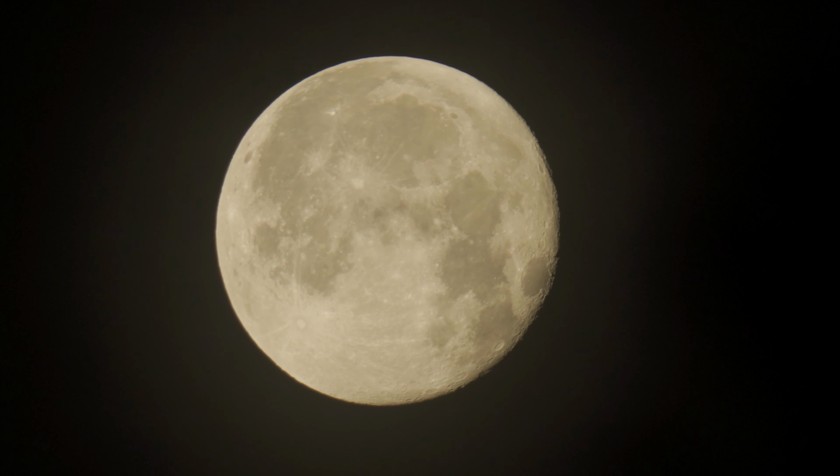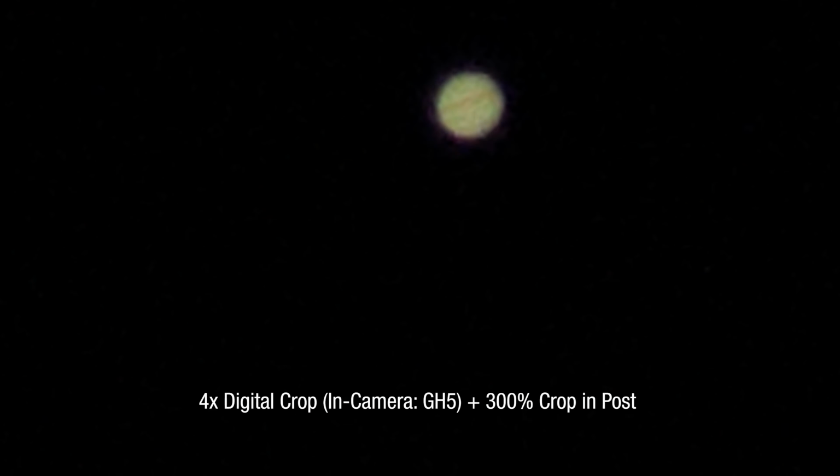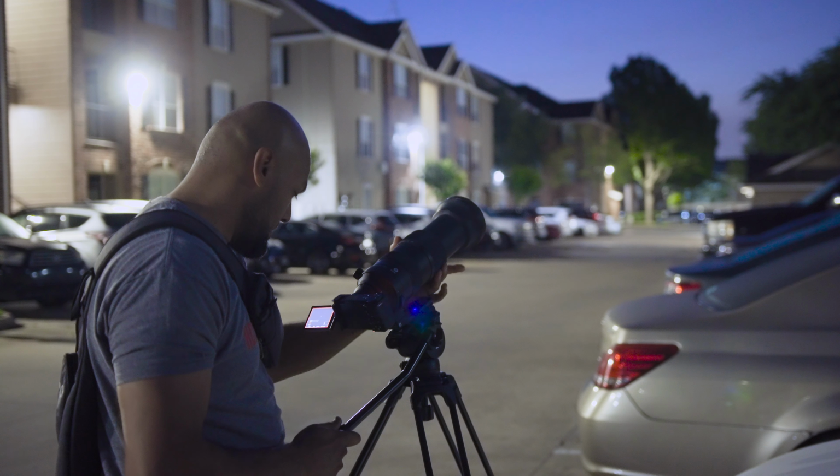I'm at 5.6. What if I were to, can I tighten this up? Did I mount this thing on right? Now we're at wide open 5.6. Wow, that's crazy. But yeah, man, this is awesome. Let's see how much closer I can get. So here's Jupiter in the distance. Let's pull right into it, nice and tight. Boom, there you go. Now you're starting to see some stuff here. All right, so you already see Jupiter and some of its moons just as is.